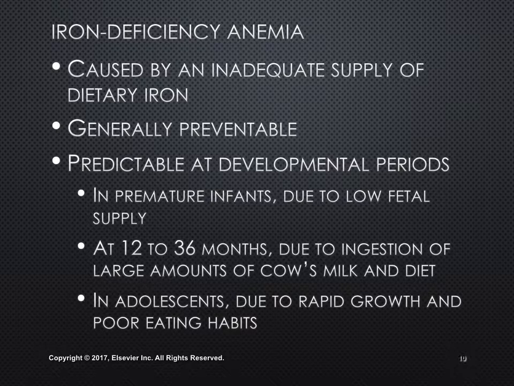At about 12 to 36 months, it tends to happen because that's when people take their kids off of formula and start giving them regular cow's milk from the refrigerator like everybody else drinks, that's not supplemented with iron. And with that cow's milk in their diet, these kids will have a tendency to drink more milk than they will later on in their lives. That will tend to decrease their hemoglobin.